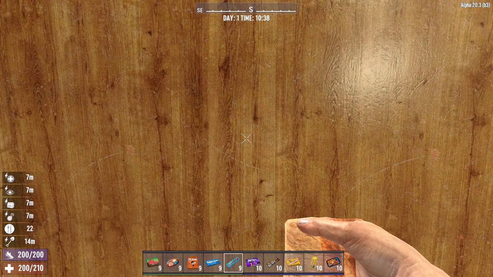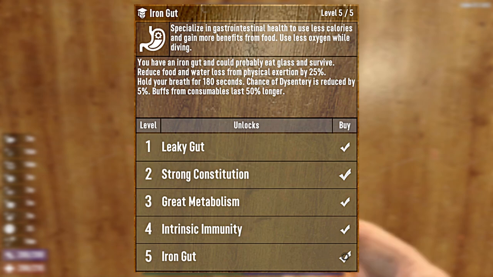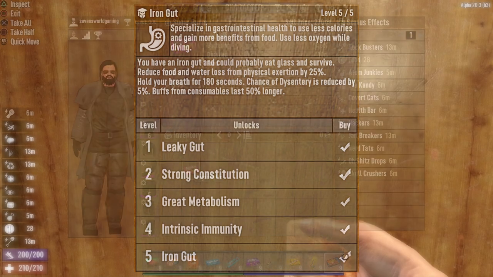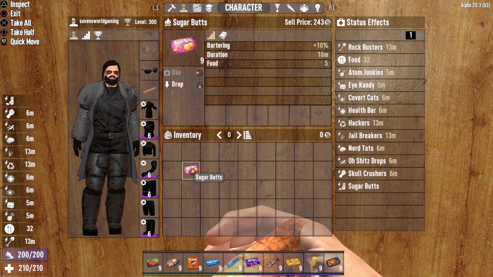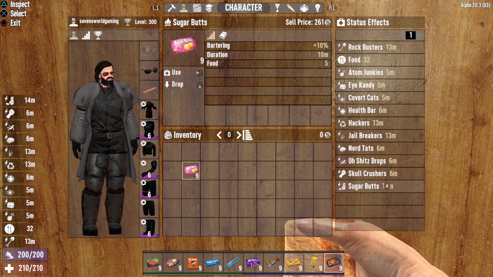That is awesome. The Iron Gut perk has 5 levels, and if you max this bad boy out, you'll get a 25% reduction in your food and drink loss, a 5% reduction in your dysentery chance, and your consumable buffs will last 50% longer. This makes your consumables even better. Don't sleep on this one, ladies and gentlemen. Iron Gut can be an extremely beneficial perk.